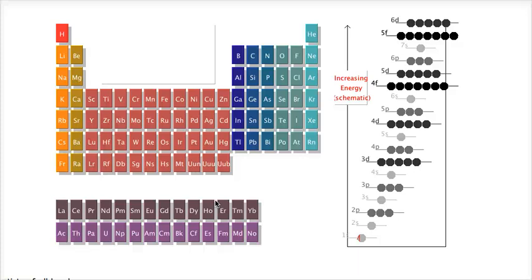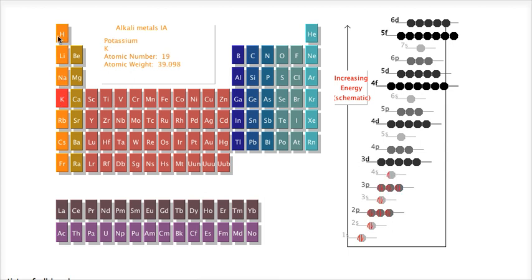In this video I wanted to talk about the periodic table and electron configuration a little bit. I just want to reiterate here that in this column, column 1A, all of these elements will have an electron configuration that ends in something s1. So for example, hydrogen ends in 1s1. Lithium ends in 2s1. Sodium, 3s1. Potassium, 4s1, and so on and so forth.